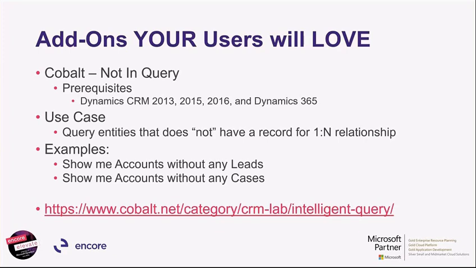Previously, without this tool, the only way you get this type of query is you have to look at all of the leads available to you and search if there's any leads for a specific account as a one-off. So you have to check every account one by one, and you can see how that can get very tedious, especially if you had over hundreds of accounts, right? So you would have someone or a system do that query for all those accounts to see the not in query.